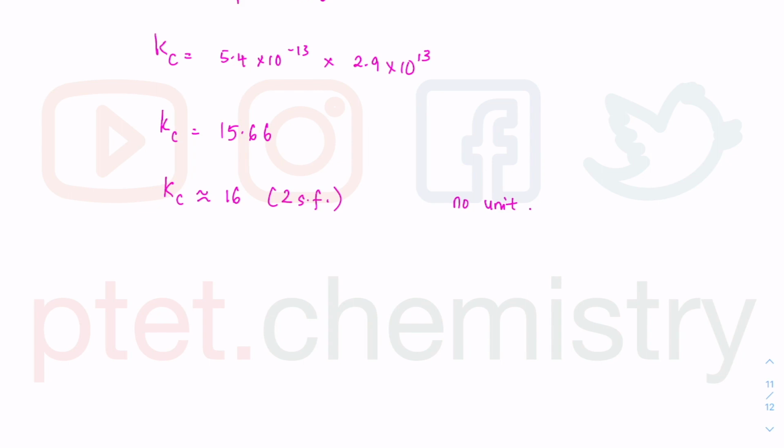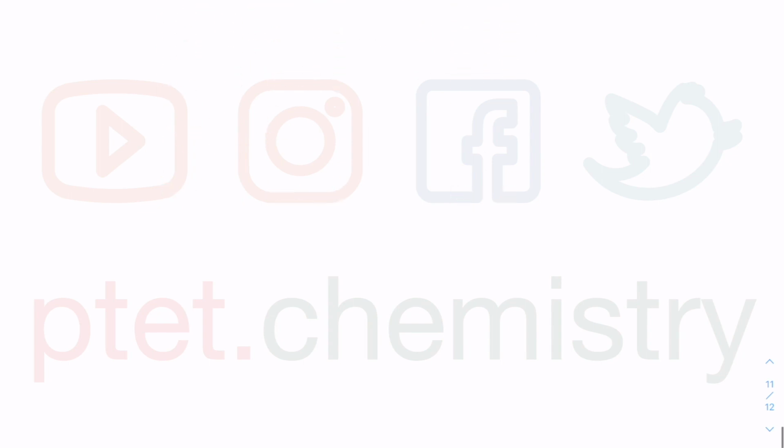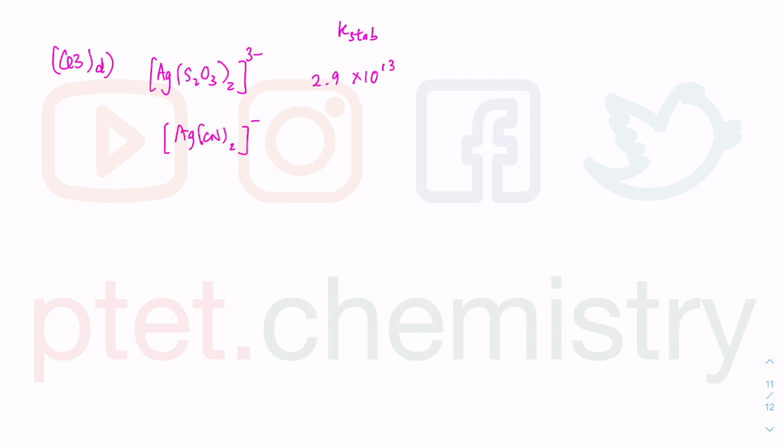Next up, part D, which is the last 2 marks of this question. So question 3, part D, I have stability constant, and actually the previous K step was given, was it? Yep, because the Ag(S2O3)2 3 minus, so the whole complex is 3 minus. The K step value is given above as 2.9 times 10 to the 13, whereas silver with 2 CN minus is 5.3 times 10 to the 18. And next, last but not least, I have the silver diammine complex, which gives me that. And deduce the relative concentration present in the resulting mixture.